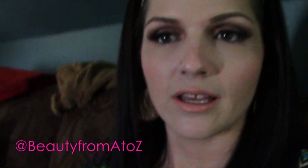I think this lighting's a lot better than it was when I was actually applying the makeup. So under my eyes, it looks still nice and bright. And even the blush, I feel like it gives this subtle sheen to my cheeks that, you know, you just don't get with a powder blush. And I built it up a little bit, but I haven't touched it. I haven't redone anything since I applied it, you know, however many hours ago in the beginning of the day. It's now almost 6:30. So, I mean, I hope you can tell in this light. But there's just a close-up on my skin.